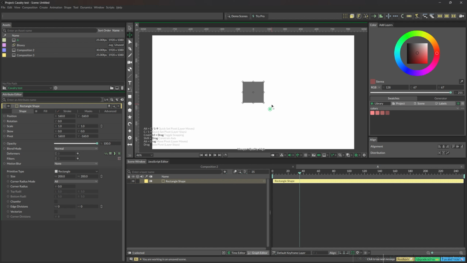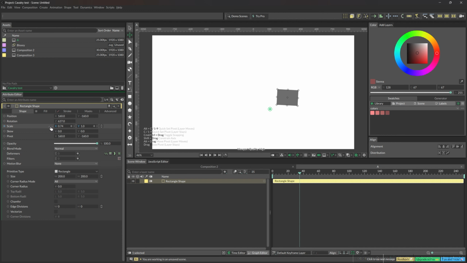Apparently in After Effects it's called the anchor point. Here it's called the pivot, right? So this is basically the pivot tool. The shortcut is Y, just like in After Effects. So anyway, I press it. That's where the pivot point is now, the place where all the transformations take place. So once I rotate, it's going to rotate with reference from that place. That's where all the transformations are going to take place.